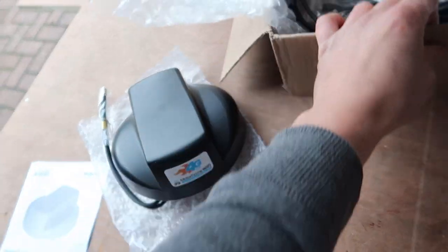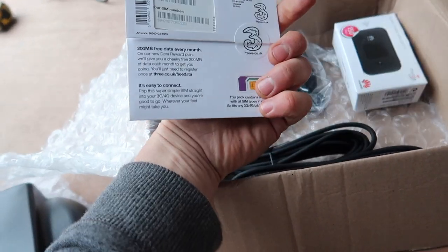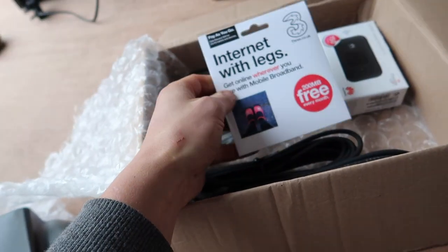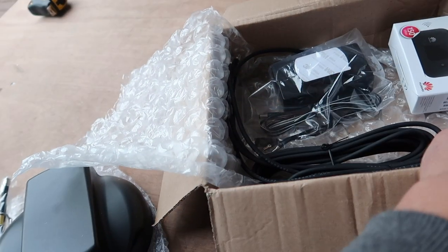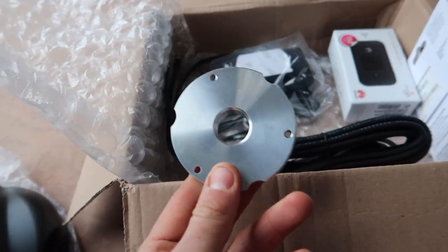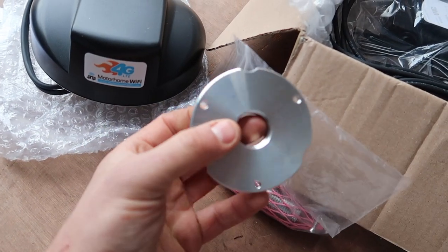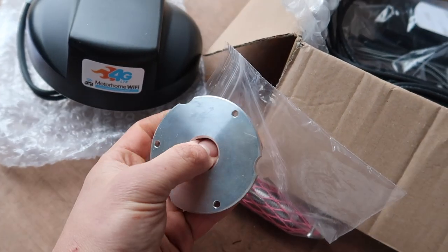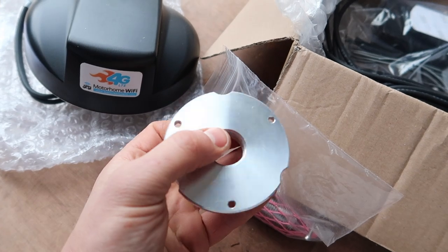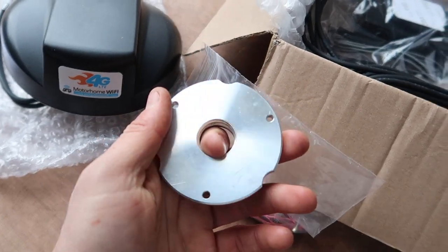connectivity or signal. And we've got the router and you get a free SIM with it, which you can top up, obviously the cables that you need, and you get different fittings and fixtures for if you're doing a coach build or coach build motorhome fix, or you are doing a panel van, which is what I'll be doing today.